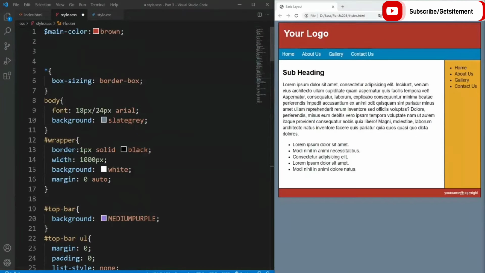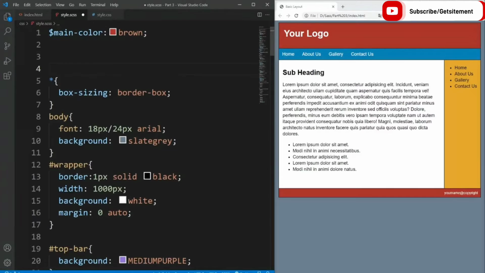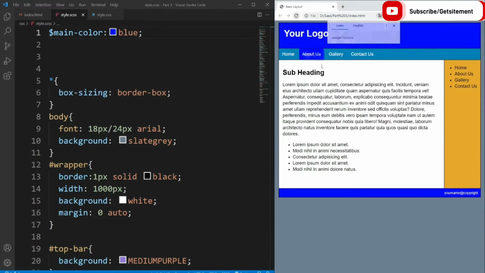Now I want to change the main color of this website, brown to blue. So when I hover my cursor over menu items, I want a blue background color. Basically I want to change the main color, brown to blue. So I'm going to type blue here. If I save this file and reload my browser, you can see the result. You can see the blue color in the header section, footer section, menu section, and sidebar section also. Now we don't need to change the color multiple times because now we use a variable. Now you can put any color one time and it's going to reflect on all the pages. This is the benefit of using variables.